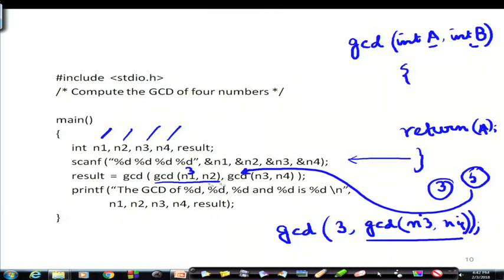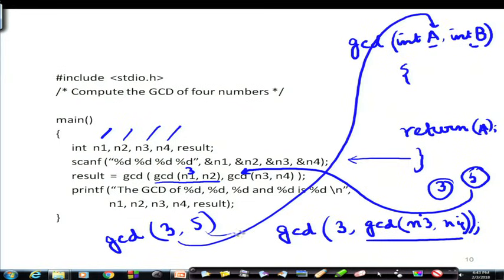Then what happens to this? Then we will call GCD again with 3 and 5. So, again here A will have 3 and B will have 5, and the HCF of 3 and 5 is 1. So, return A, that will come here and the result will be 1.